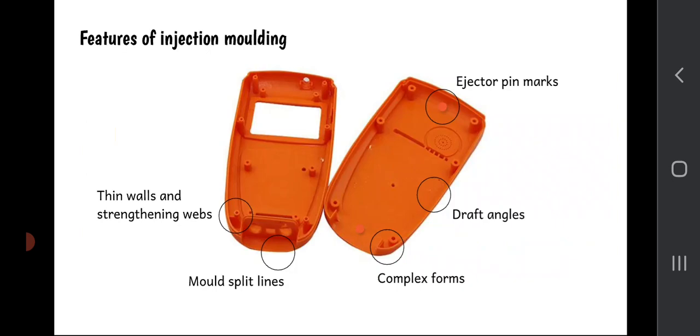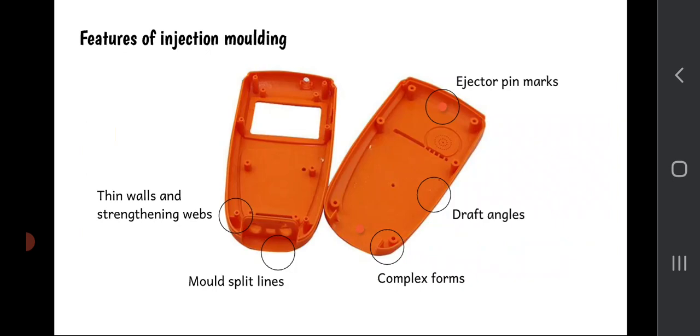We can tell that this orange thing has also been injection moulded because it's got complexity to it. It looks sculpted. There are curves intersecting with other curves and walls and all kinds of things like that. That can't really be done by hand, that has to be done by an injection moulding machine. We're also looking for mould split lines, little flaws that indicate where the two halves of the mould came together. They're hard to see, and good designers will hide the mould split lines, but nevertheless they're there somewhere.